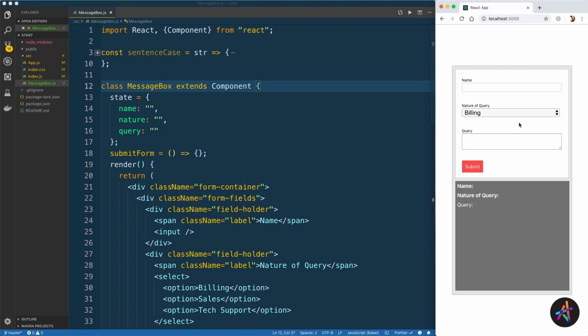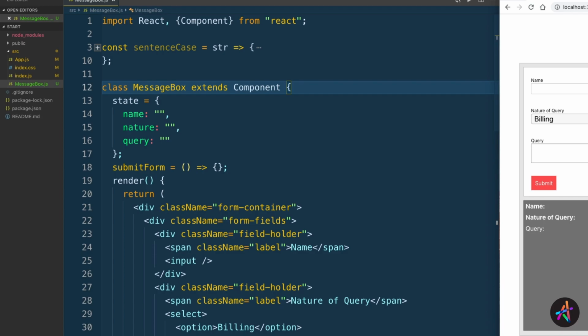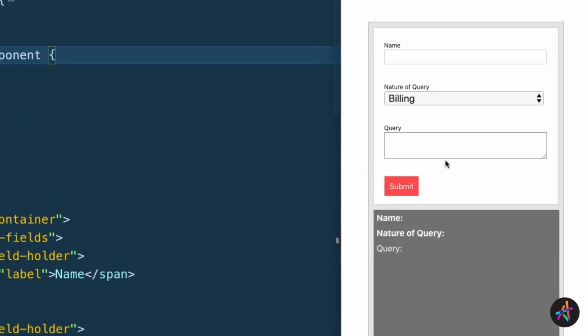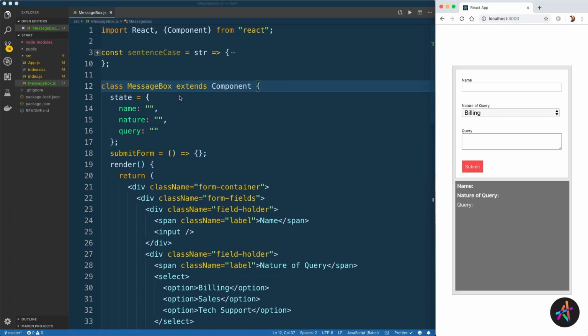There are some differences though. First up, the message box component here is a class component. You can, however, implement uncontrolled form components in both class and function components easily using the process shown in this example. The second change is the presence of a submit button, which needs to be pressed to submit the data in the form. We need this to be able to fetch data from the form elements manually from the DOM, instead of using an event listener and synthetic events.